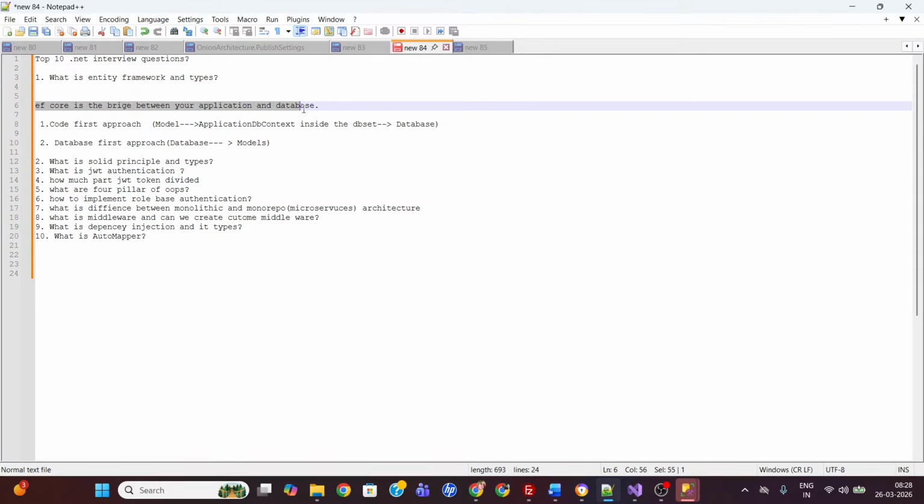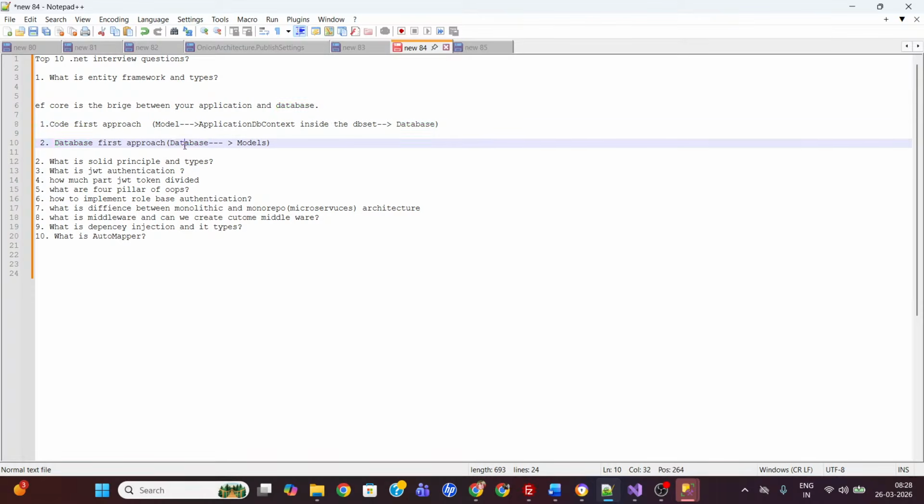Entity Framework Core is the bridge between our application and database. Here it will automatically convert the C# objects to raw SQL queries, and we can communicate with the help of C# objects instead of using raw SQL queries. And here we have two approaches, code first approach and database first approach. In the code first approach, firstly we create the model, then we add migration, update database, and add inside the application DB context, and then it is created in the database.